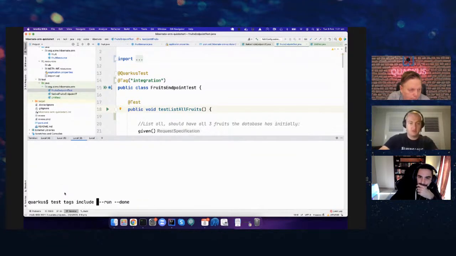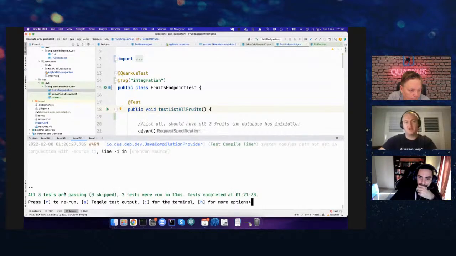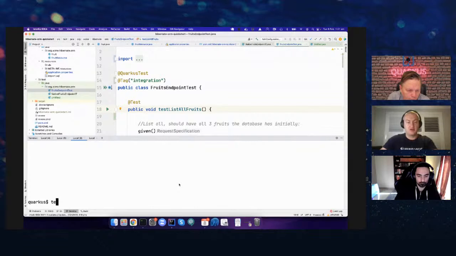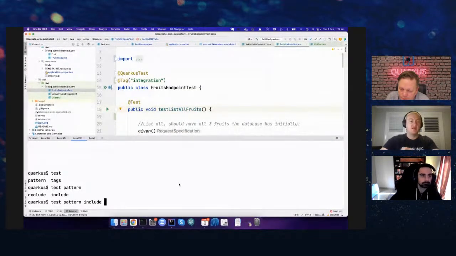And I can do, again, so now I've changed it to running unit tests. We can see that now only 2 tests were run. And I won't really show this off, but you can also use a pattern. So you could use a regular expression that matches your class names or your package names to run a subset of tests. Like if you have a huge code base and you only want to run tests in some particular package, you can use this pattern matching, like include or exclude, to change which tests are run. So this gives you the ability to quickly cut down the number of tests that are actually being run. Now, that's all good, but it still is a relatively verbose command.